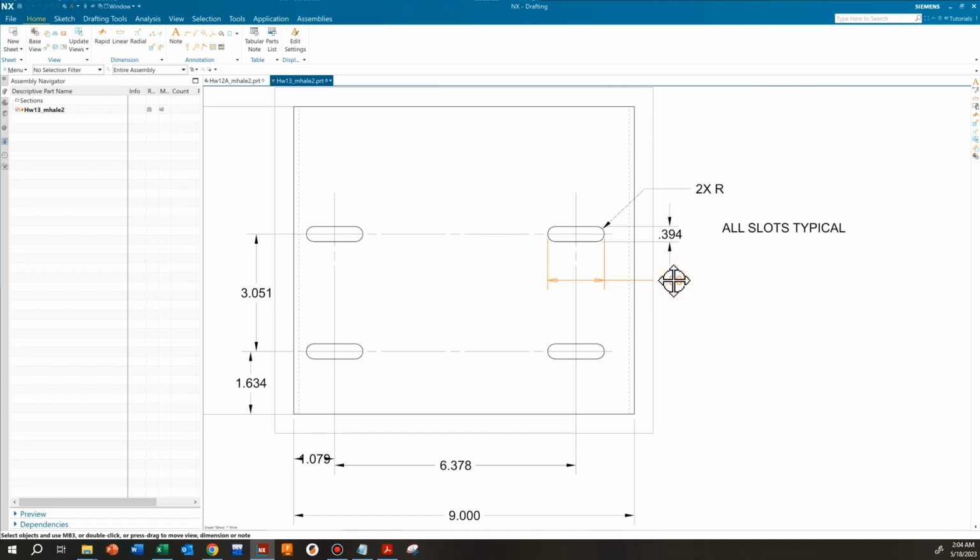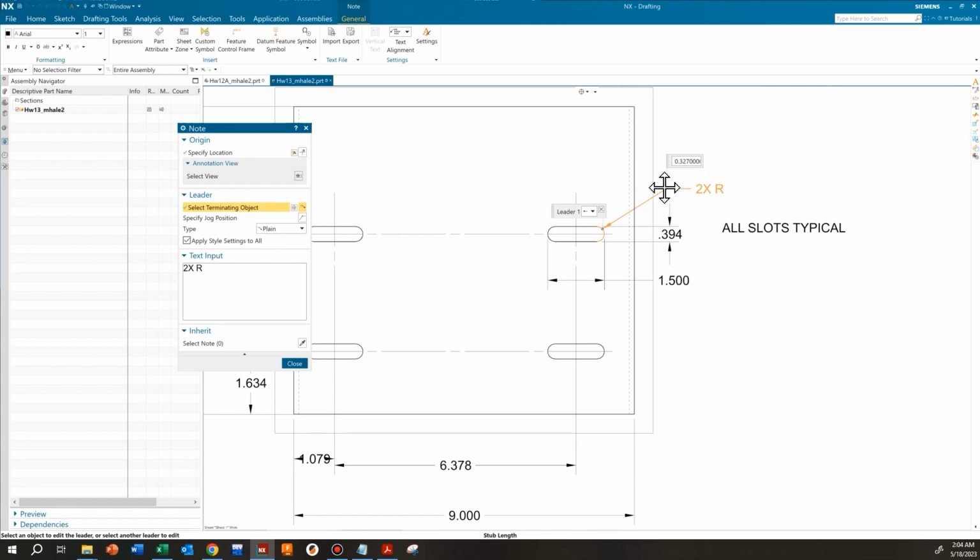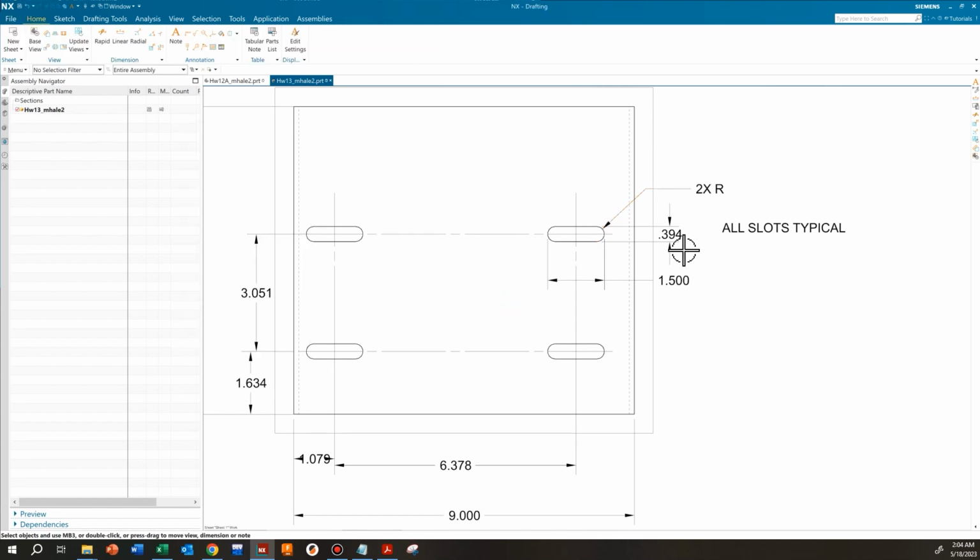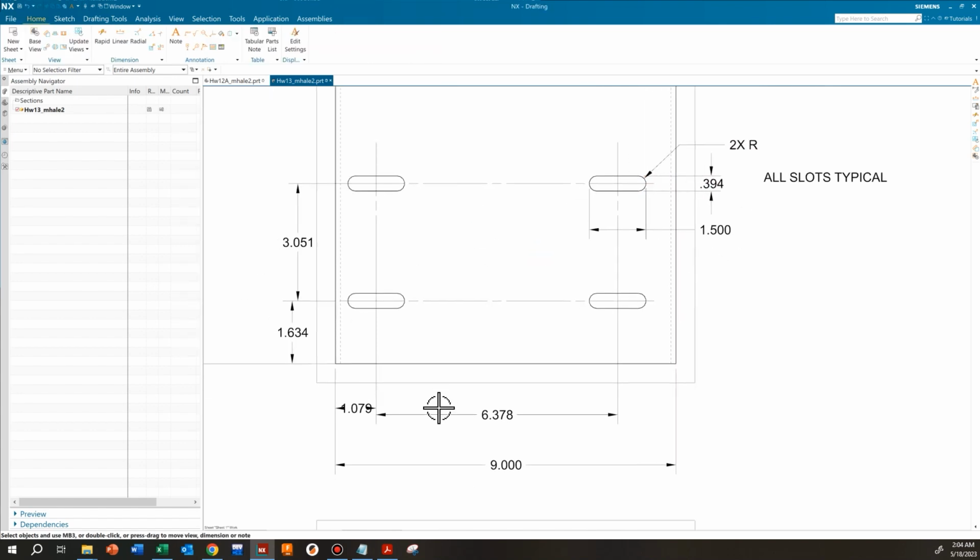We want things to be neat. If we want to have 2 dimensions, we want them to line up with each other. If we drag one dimension to the other, it's going to stay on that same axis as we move it over.